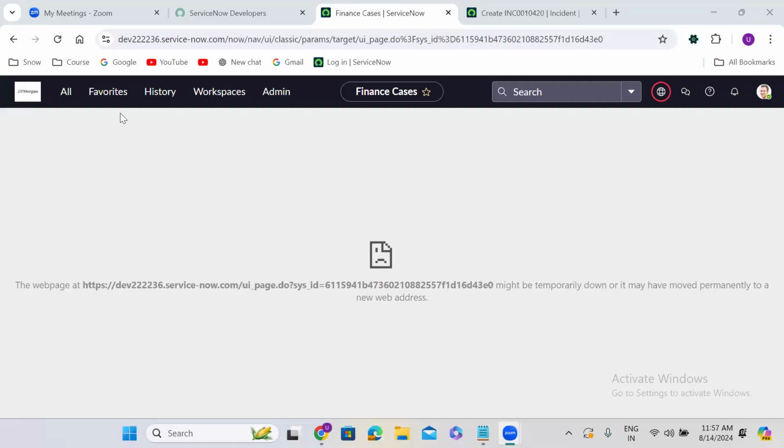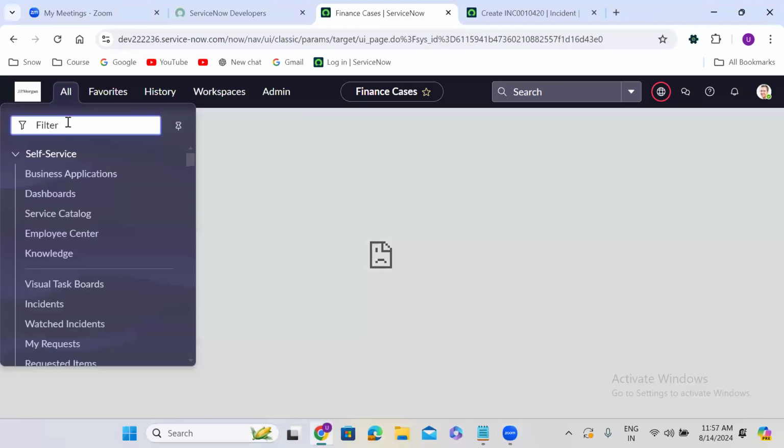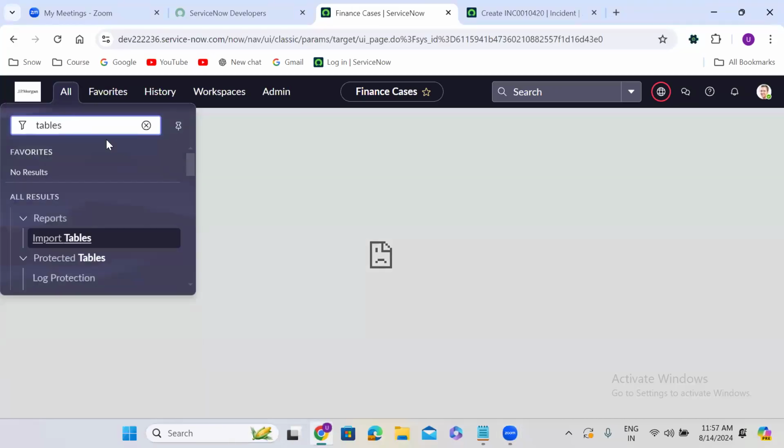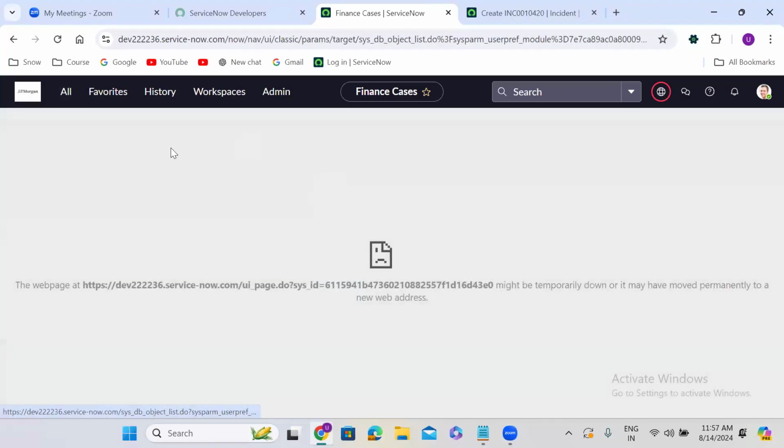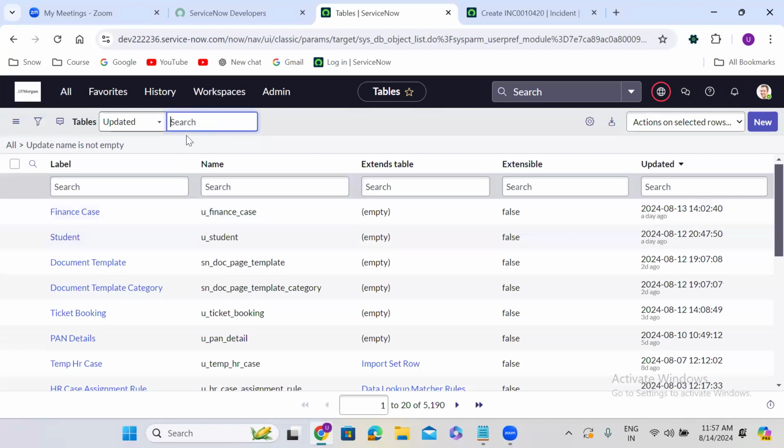If I have to go to the tables, just type tables under system definition, and you will find a module called tables. These tables are also stored in a table. There is a table called sys_db_object. Sys_db means database.